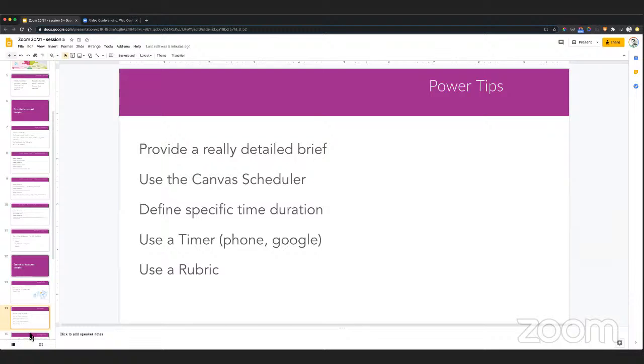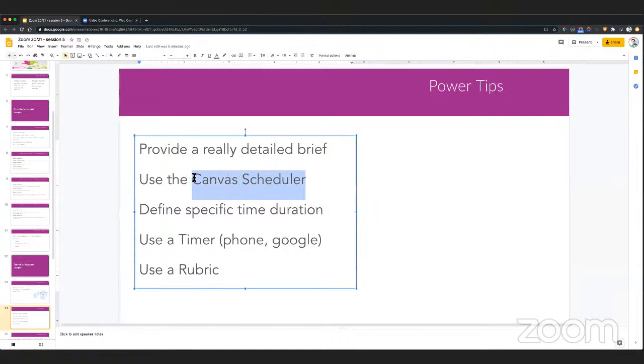And then the scheduler, as I say, Roisin covered this last week. If you want to check out that recording, the scheduler is really powerful, because it allows you to create time slots in your module, in your calendar. And if you're familiar with Doodle, it's a similar function, really. You allow the students to book into their slots. You provide enough slots, obviously, for your students to be able to book their presentation time.